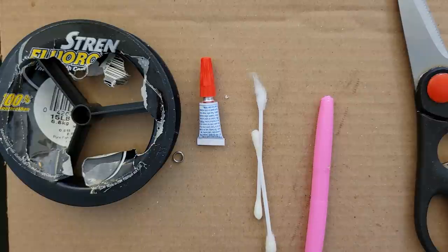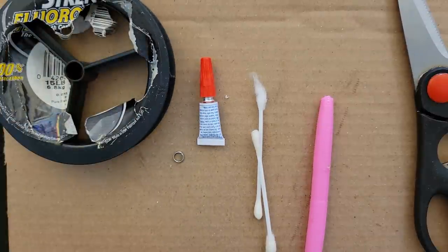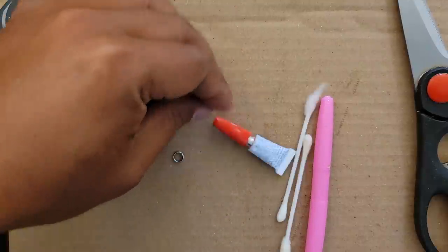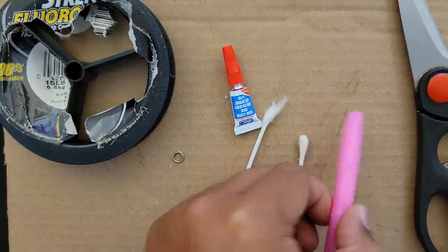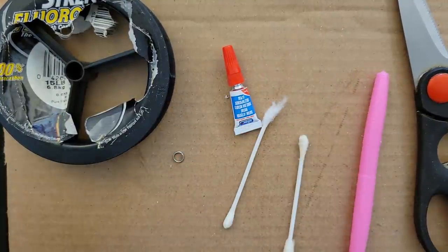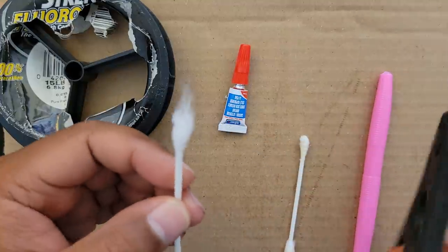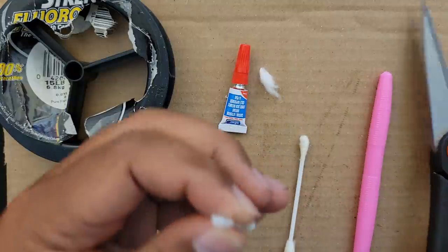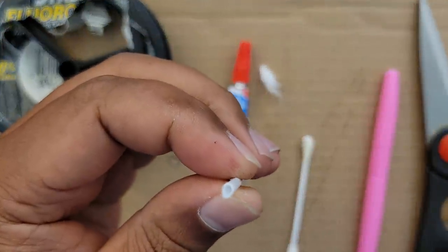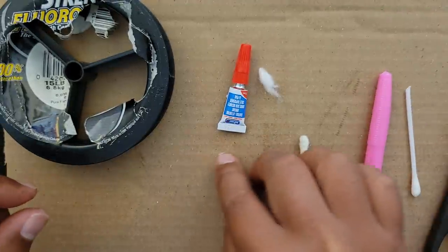Okay, let's get started. To make the Inurig rig you need a fishing line, super glue, and a tubing, and of course your worm. In this video, I'll be using a Q-tip, because this Q-tip has tubing and a split ring right here.